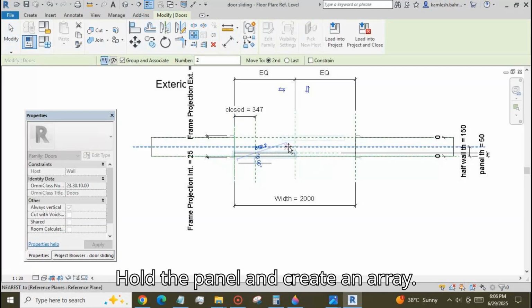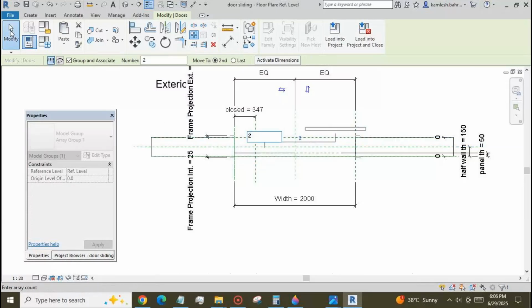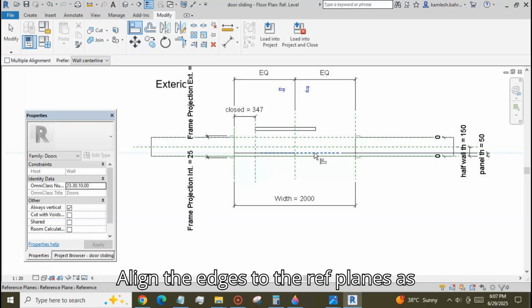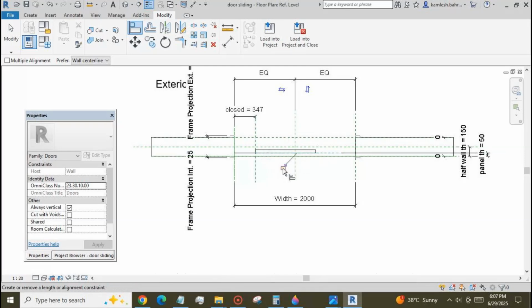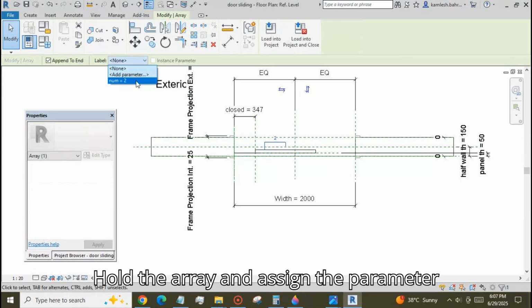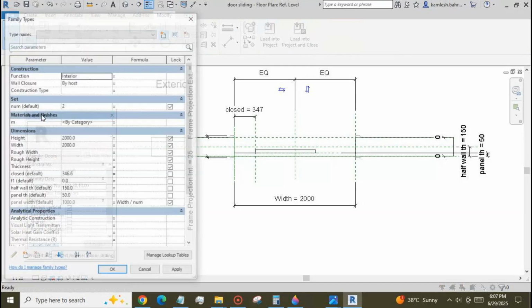Select the panel and create an array. Align the edges to the reference planes as shown here. Select the array and assign the parameter number to it.